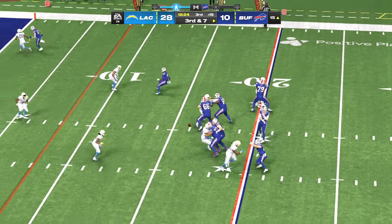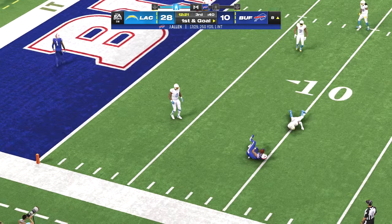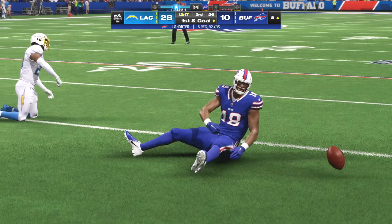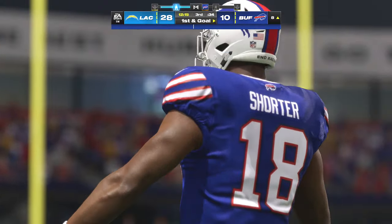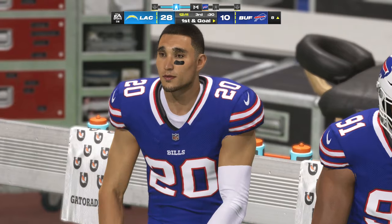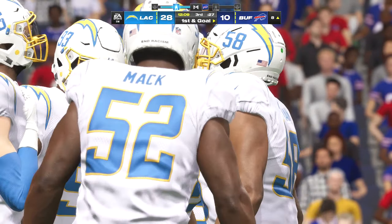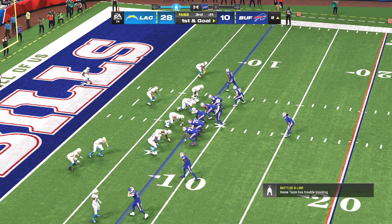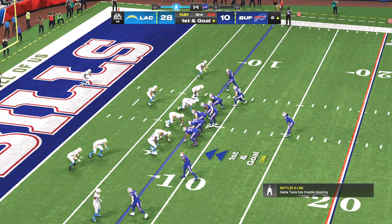Allen to throw once more. And this time he's got the hookup. It's complete. And the Bills are going to have 1st and goal as they try to finish off this drive with 6 points. But with the score where it is, you're not thinking field goals right now. You need touchdowns. So that was a much-needed conversion there on 3rd down. 1st and goal, and they've got to be thinking a chance to get right back into this football game.